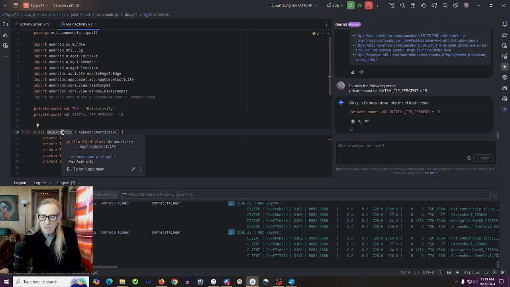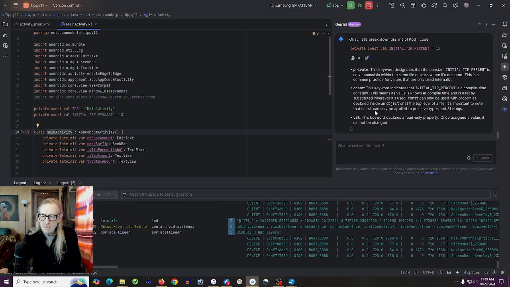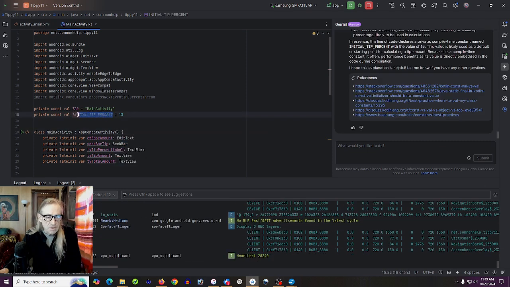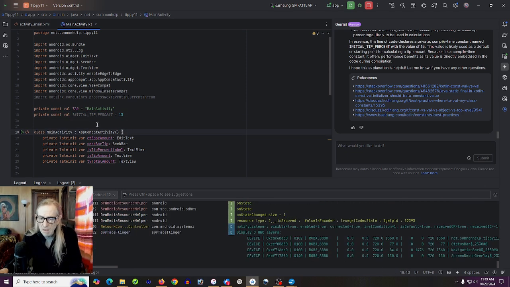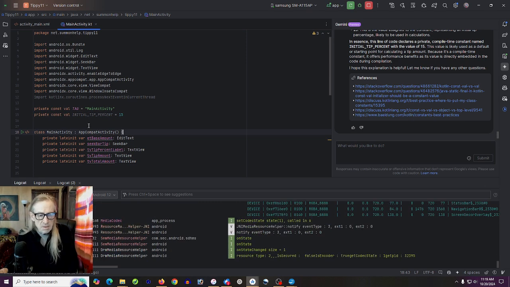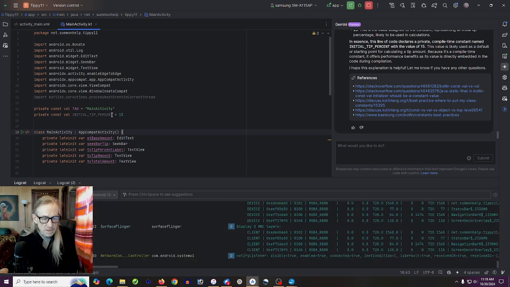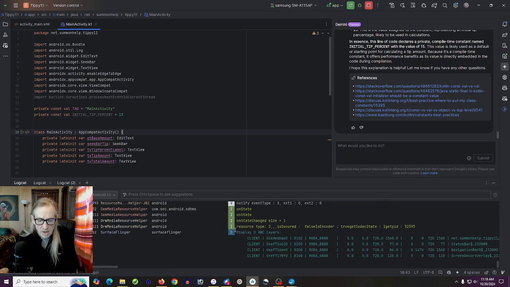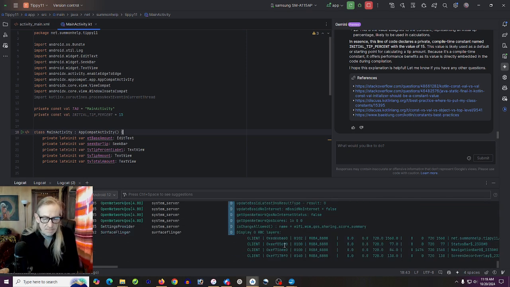Explain the following code. Okay, let's break this down. See, now this is the second time, but when I initially did this, it said that this is no longer allowed. And that's why it looks like it's refusing to ungray itself. And look at this in the background. It's just running my battery down. It's a good thing it's plugged in. Man.